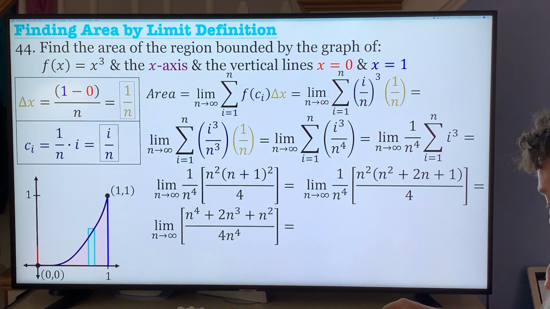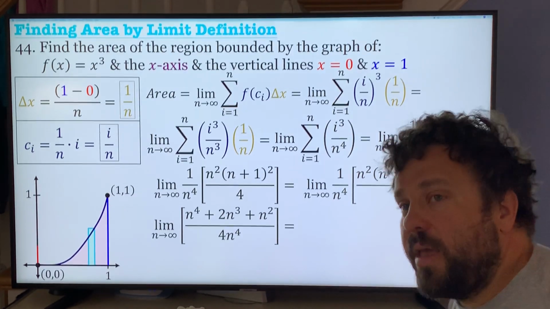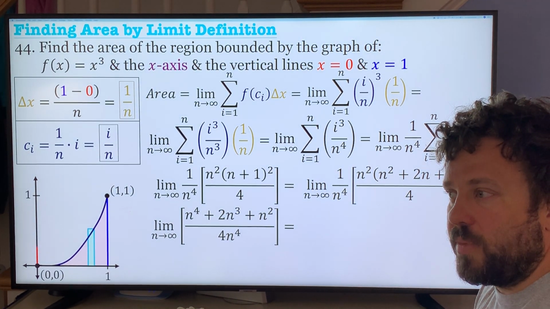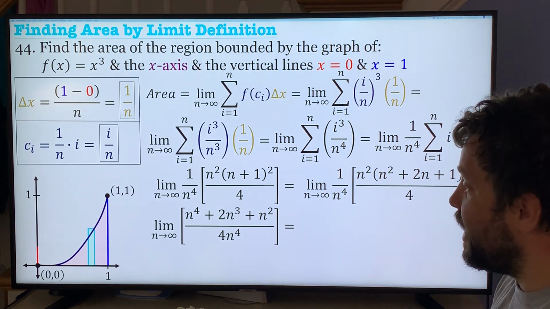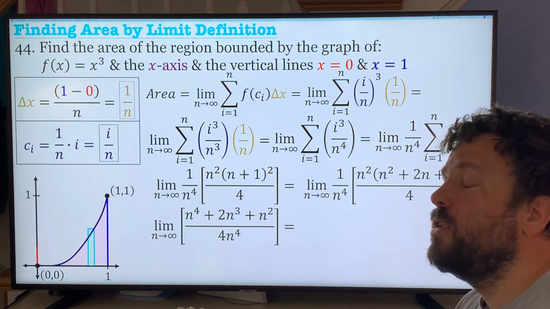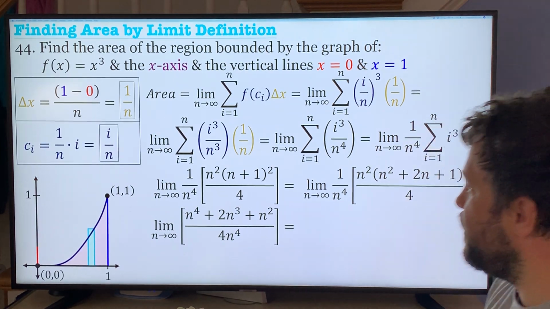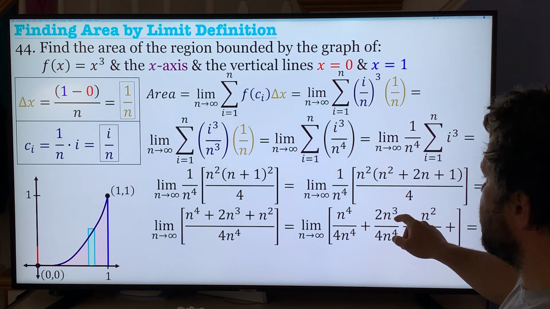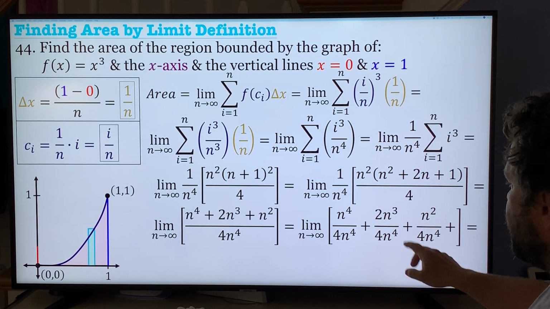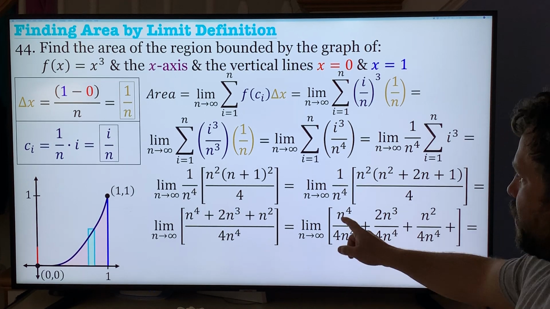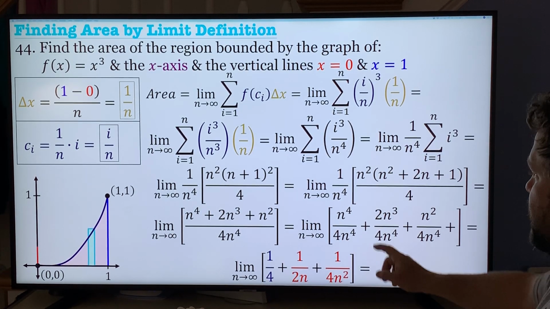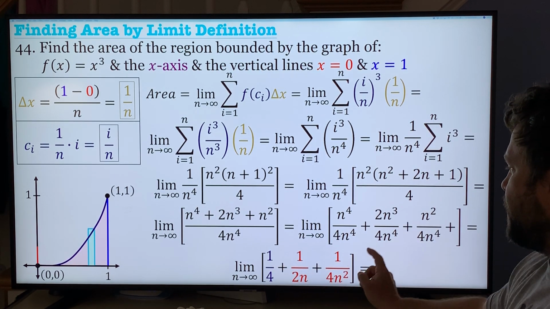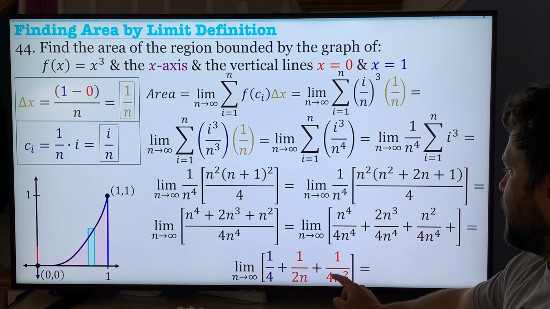Now what rule do you boys and girls need to use when n approaches infinity? Limit behavior. I'll give you a hint, because of an L. If you said L'Hopital's rule, you are correct. So we pick the highest degree numerator and the highest degree denominator, and we negate the rest. So in this case right here, you have n to the 4th divided by 4n to the 4th. You pretty much are dividing everything by n to the 4th, right? What happens to these two? These cancel out, right? Leaving you with 1/4. This one cancels out, leaving you with 1 n on bottom, and 2 cancels out, leaving you with 2 n's on bottom and a 4.